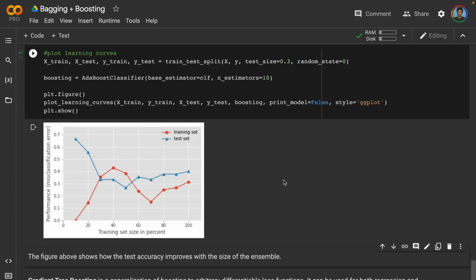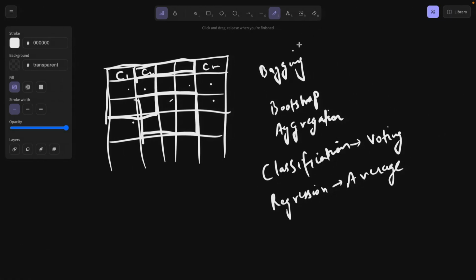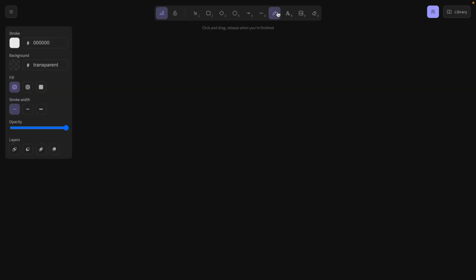Okay, so what are the different types of boosting available to us? The first that we saw is AdaBoost. Now AdaBoost is an interesting classifier that builds something called stumps.